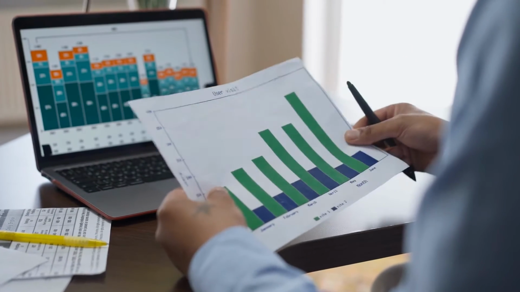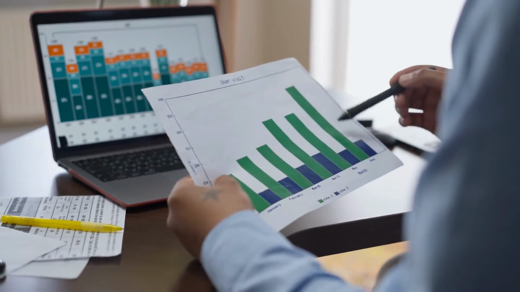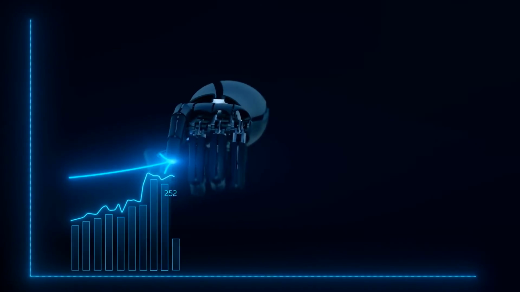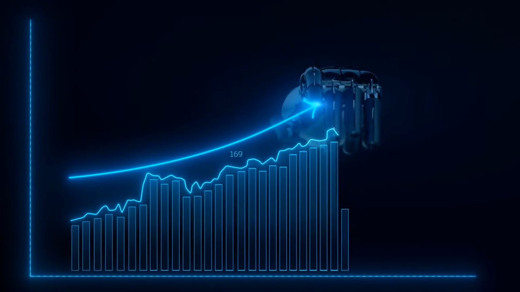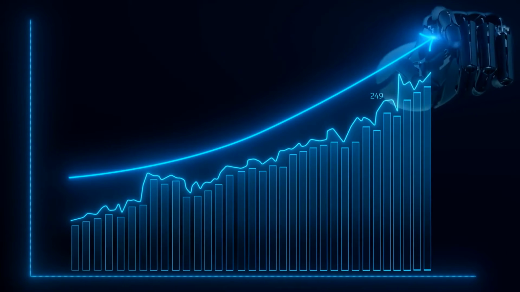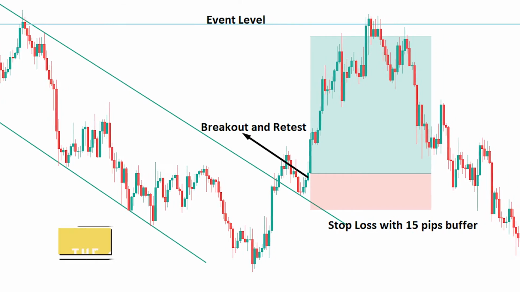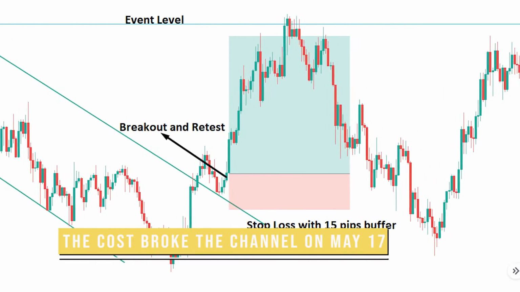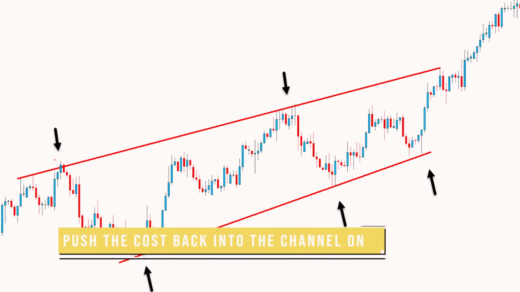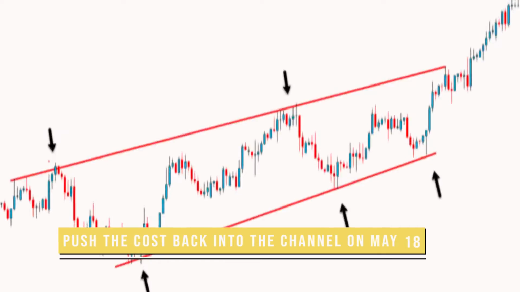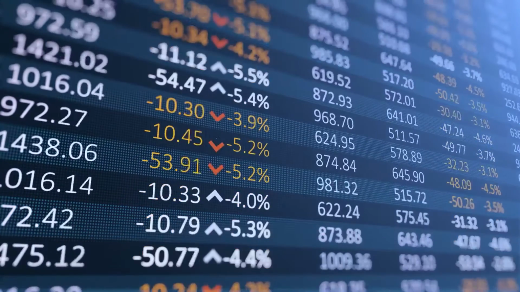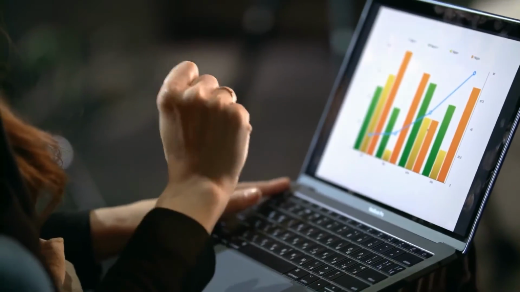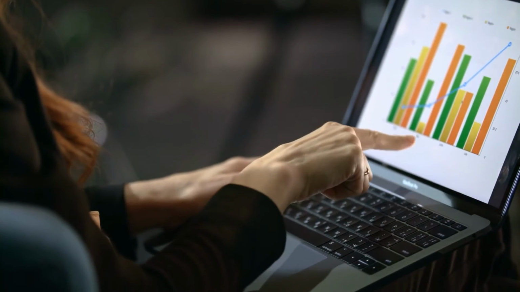The FFT once again formed a rising channel. The price increased from about $20 to $63 inside the channel. After the sharp rally, the price broke the channel on May 17th. The bulls attempted to push the price back into the channel on May 18th. But they failed. This drew in powerful selling, and the pair started to slide.